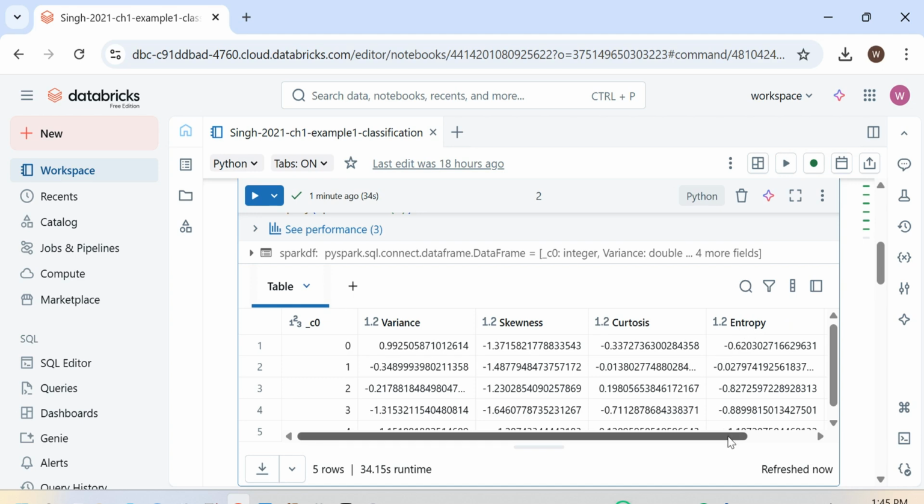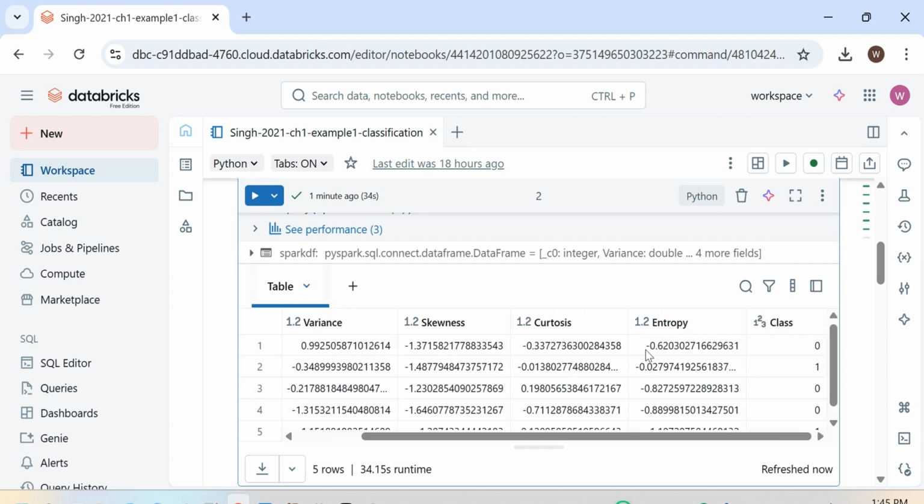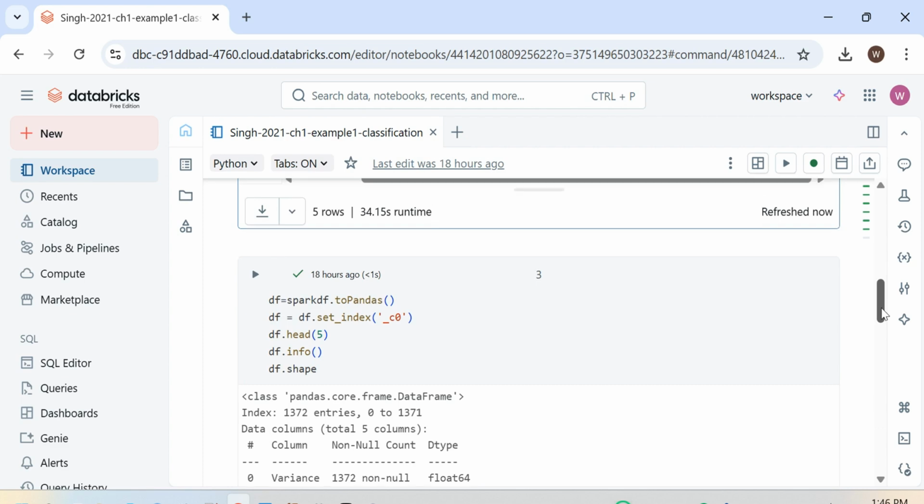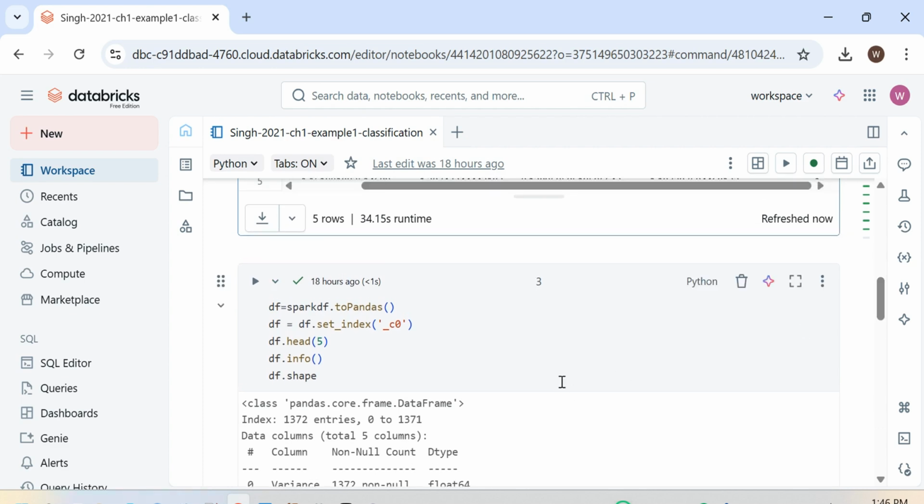The four continuous variables we will use in the training data, and the class label we will use for the Y label. So next we transform the data to a pandas data frame because you will do it in Python, right?